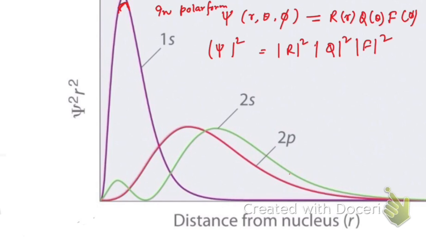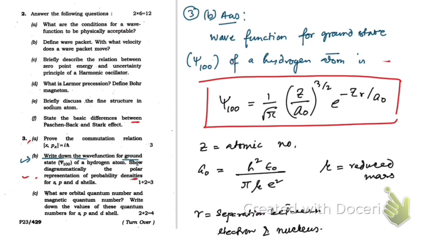So let me draw the 3d orbital. Okay, it should be like this. Okay, for d orbital I'm gonna draw in black ink. This should be the graph, right? This represents the probability density of 3d. Okay, so this is the answer to question number 3b, second part. And the earlier one was the answer to the first part of 3b.